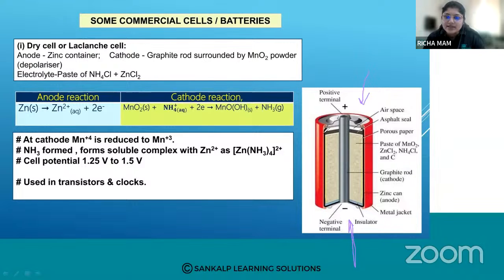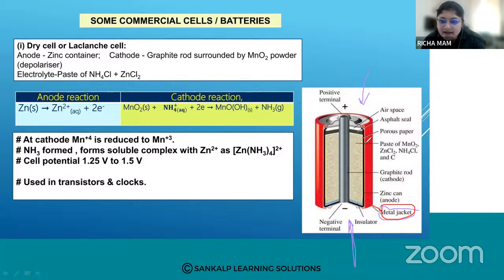Now you can see there is a red color surface, right? First is a red color surface. If you have a battery in your house, like a remote battery, the first coating, what will it have? It will have a metal coating. So this is a metal coating which is there at the top, the red color one.